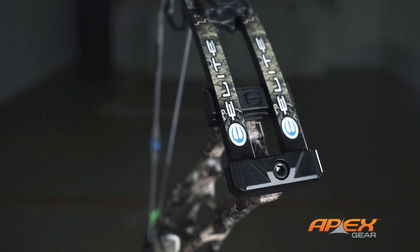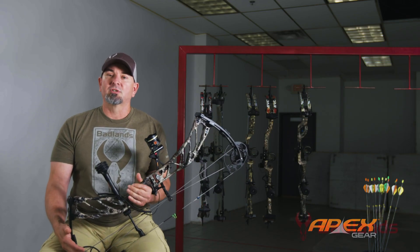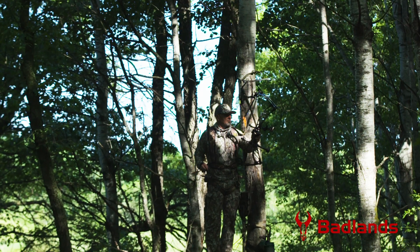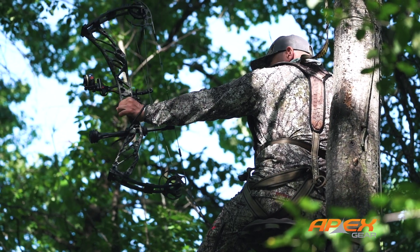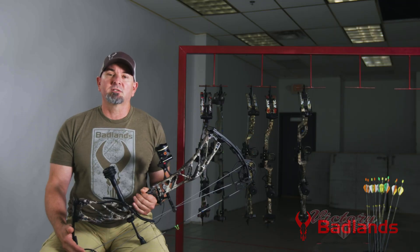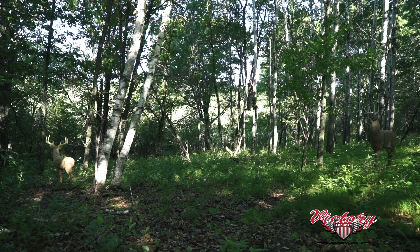Reason number three: a roadmap to DIY success. After hearing about this bow's extreme adjustability, a certain group of bow hunters might feel a bit of anxiety about all the tweaking you can do. All those variables can get a bit confusing if you're not careful. But we must commend Elite for including a very complete, clearly written and illustrated bow manual that maps out all the features of this outstanding bow and its simple, no-bow-press-required adjustments. Spend a few minutes with this impressive manual — it's only about 10 pages long — and you will be armed and eager to experiment with this bow.